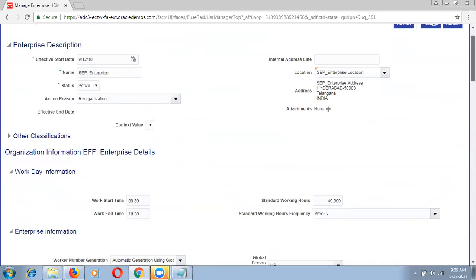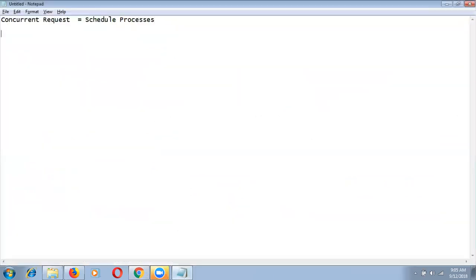So tell me, in E-Business Suite, at what level do you maintain HRMS setups? Business group and legal entity. In E-Business Suite, we need to maintain it at the business group level.